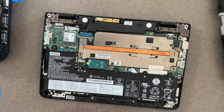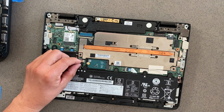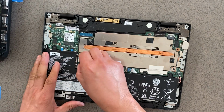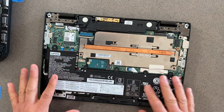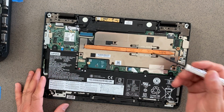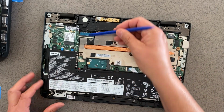Anytime we work on a laptop, making any connections or disconnections from any components, we always disconnect the battery power. You grab it by the ribbon and pull back towards you. We don't have to take it off, we just have to disconnect it. Okay. Here is the keyboard ribbon. You want to disconnect that.